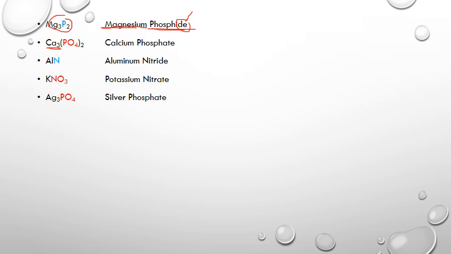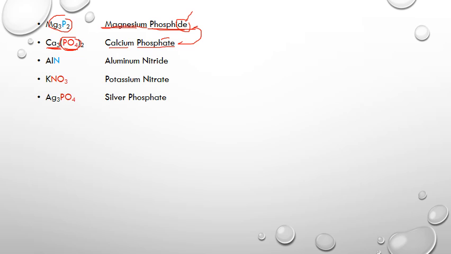Okay, this guy here, it's ionic. We know that because it has a metal in it and a non-metal. It has three elements. It has calcium, phosphorus, and oxygen. And this thing is a polyatomic ion. So all ionic compounds just get two names. So it's going to be calcium phosphate. One thing I want to make sure you get, and I'll go over this on the last slide, is that phosphate and phosphide are a lot alike, but they're different.